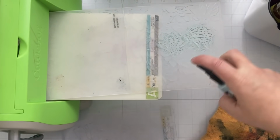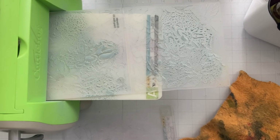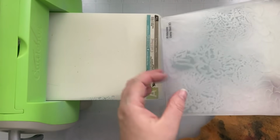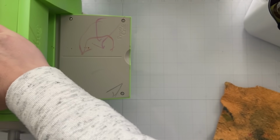Another technique, you can just spray it. Any kind of sprays you have will work. You just rinse off your embossing folder under some water. Same thing with the embossing ink, by the way. So this is Speckled Egg Distress Oxide ink. Sprayed it. Gonna grab some cardstock. You know the drill. Stick it in the sandwich, run it through the machine.